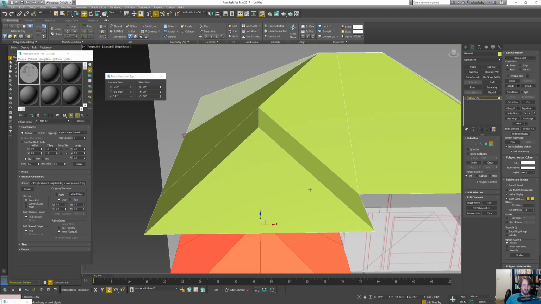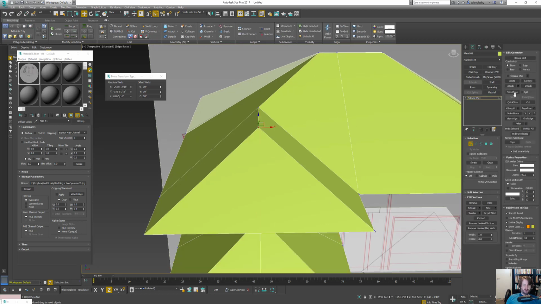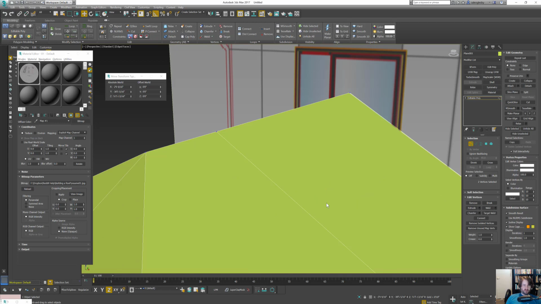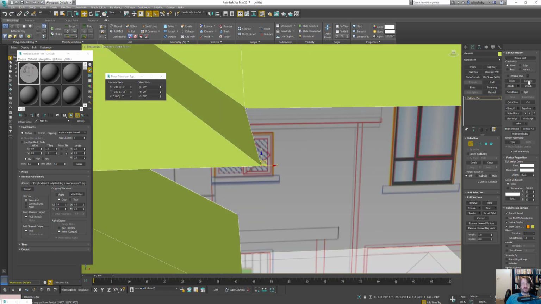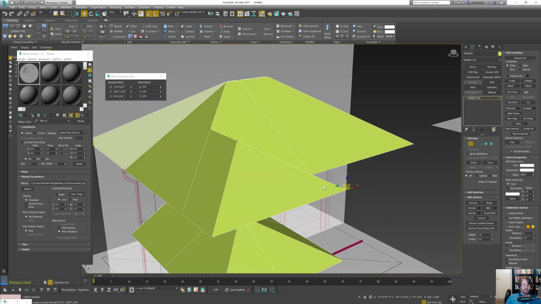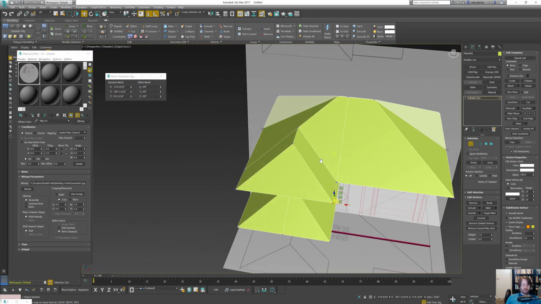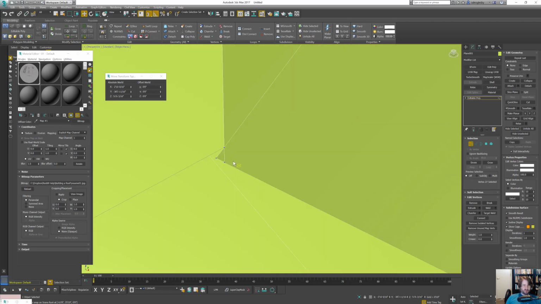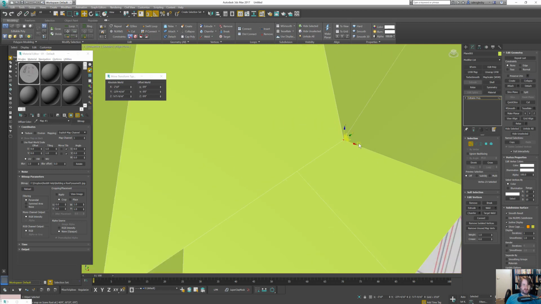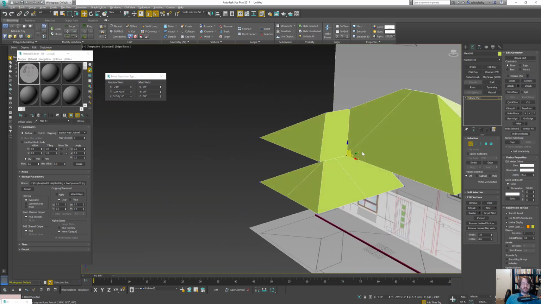Okay, there we go. So now this is all one. If I come in here and collapse, this didn't get moved to the right spot. That's why it's easier to use real snaps. You'll see it shows 2, collapse down to 1. Okay, now you've got a 1 poly mesh for your roof. And we just want to, oh, well, this didn't go perfectly accurate, which sucks, but can't do much now. I'll just collapse it and it's going to be good enough for what you need.